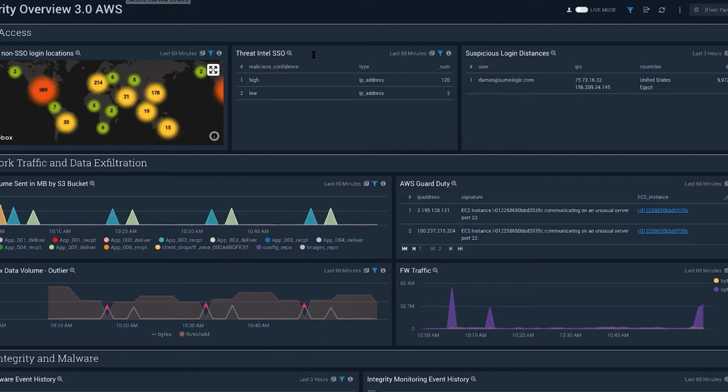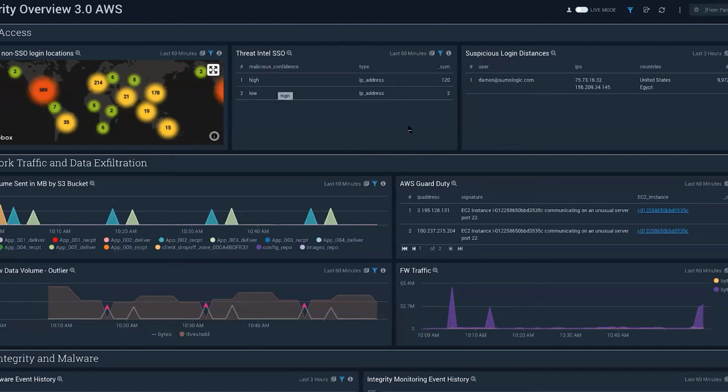So in here, we have that type of heat map. We also tie into CrowdStrike with a lot of their background metrics from a security point of view. In the middle panel here, we have threat intel. Based on the single sign-on, based on those IP addresses, CrowdStrike has told our environment, and we've integrated that, that we have 120 single sign-on connections coming in that are of high concern. It's a malicious connection coming in. And as we move to the cloud, our borders are gone, and you guys all know this, you're probably tired of hearing it. Everything's cloud-based. So across the world, I may have malicious attackers or people trying to log in.